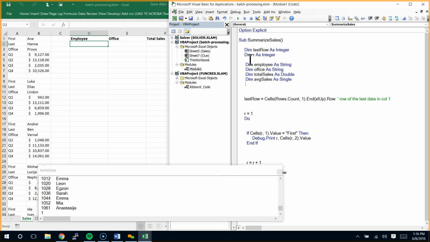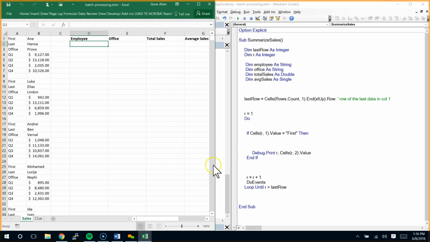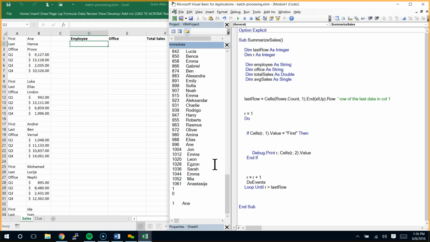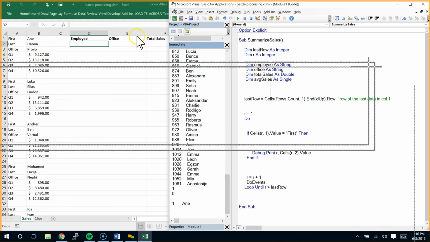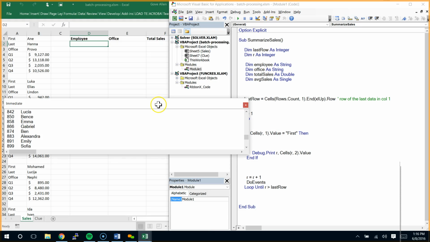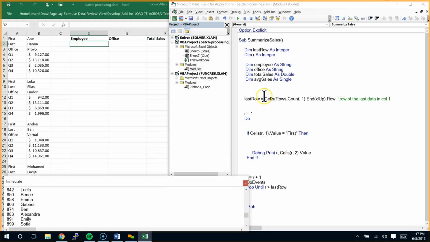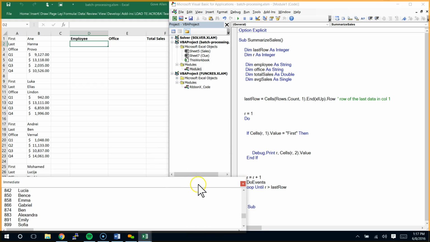Okay. So now let's just go ahead, and while I'm inside this block here, oops, what have I done? I lost my immediate window. Oh, I docked it. I docked my immediate window right here. I'm in trouble. Okay. I'm going to live with it right there.